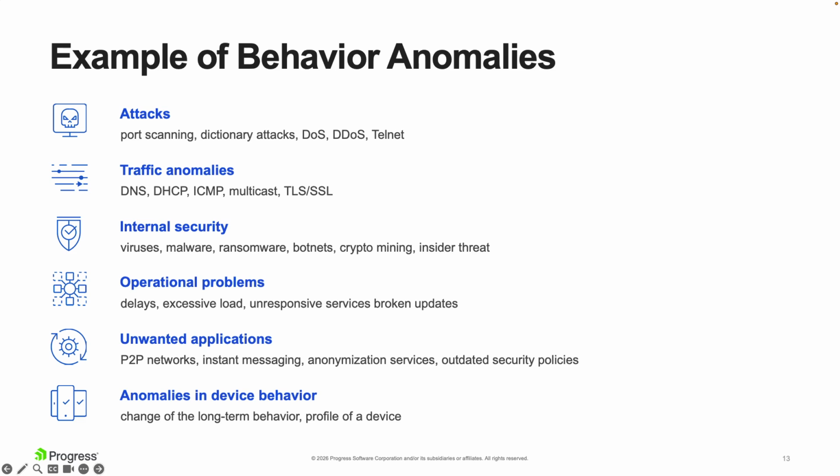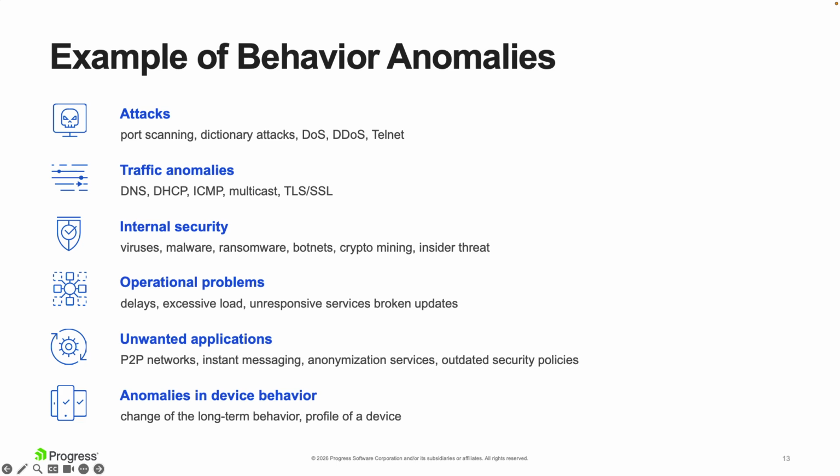There might be some internal security problems, if there is some malware deployed, or some malicious ransomware trying to encrypt your data. Ransomware is a good example that requires several steps, from scanning the environment to setting the initial foothold in the network, then gradually going from device to device and finding some critical information before exfiltrating the data and encrypting it.